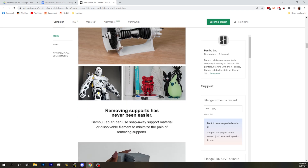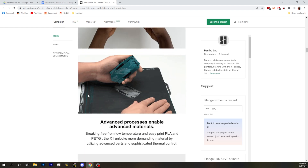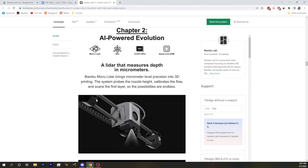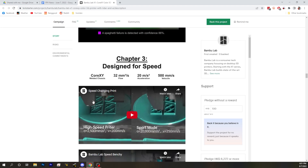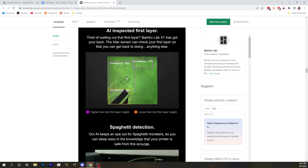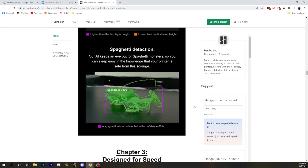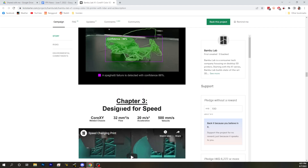What makes this special, and why we're showing this today, is that if you keep scrolling down you'll see a list of the people who worked on this project. It uses AI — it looks at your first layer and inspects it with AI to tell if your first layer is bad, and it detects spaghetti and interrupts the print.